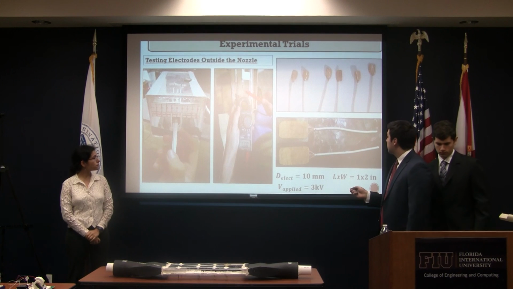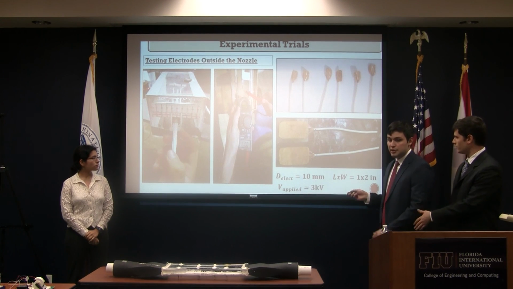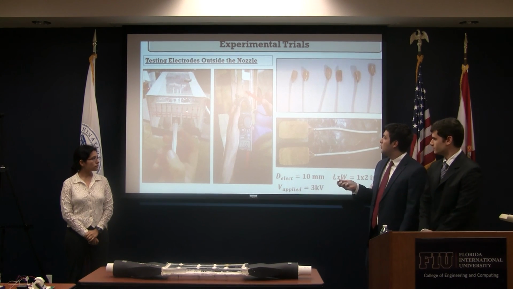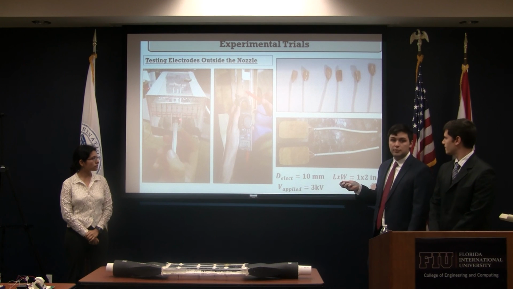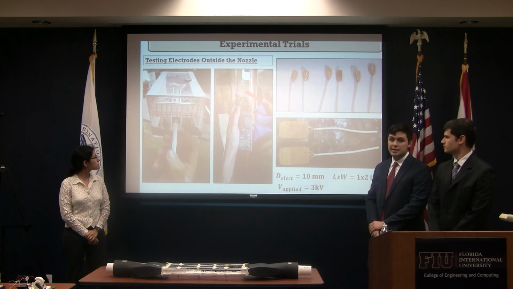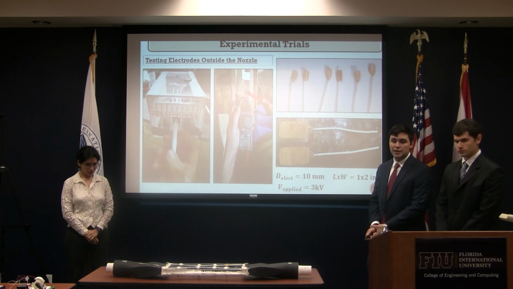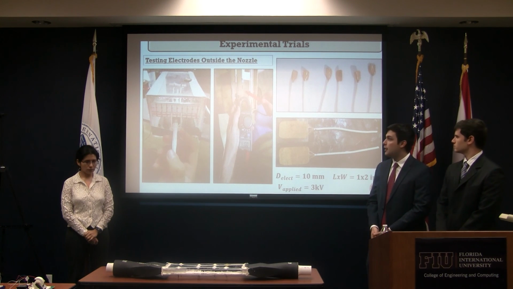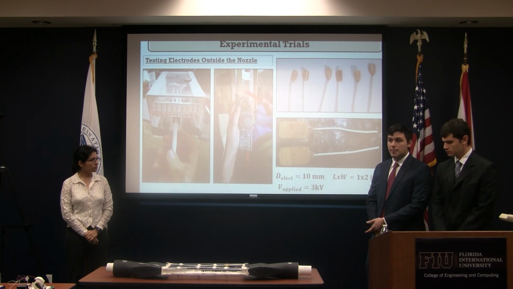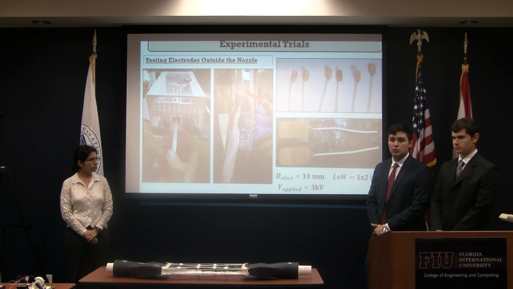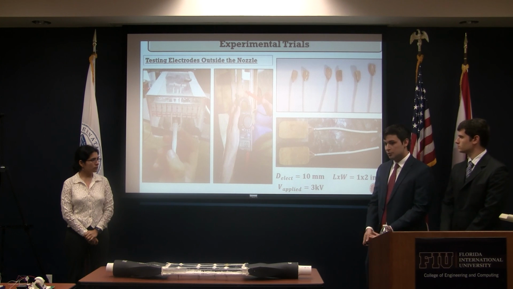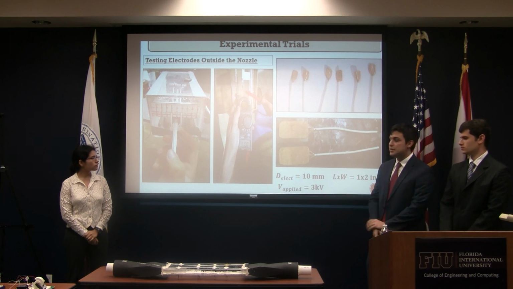So we constructed the electrodes out of stranded wire with copper tape. We varied the electrode distance to see how it affects the stream of water, and we used a thin stream of low velocity water with the reasoning that the voltage necessary to control the flow would be lower than with a high velocity through the nozzle. We tested the voltage difference between the electrodes.